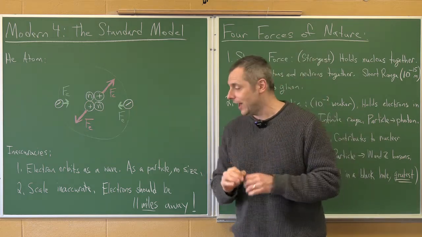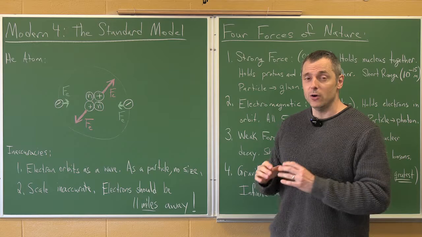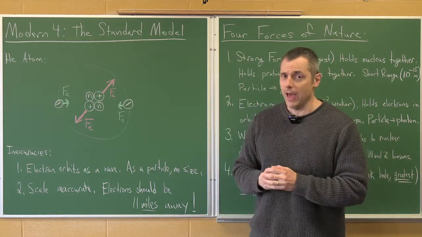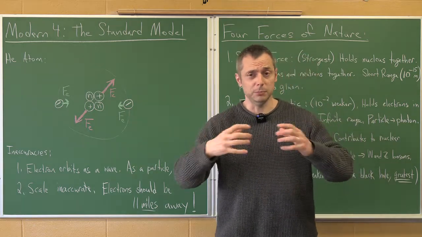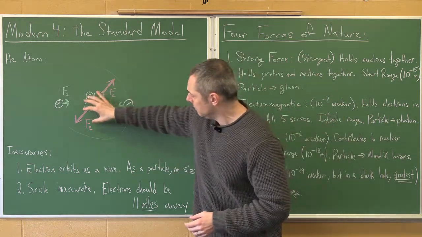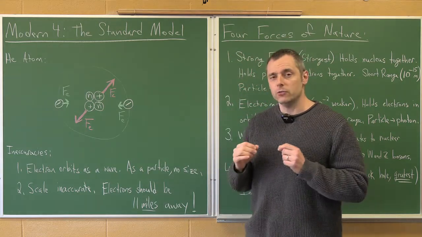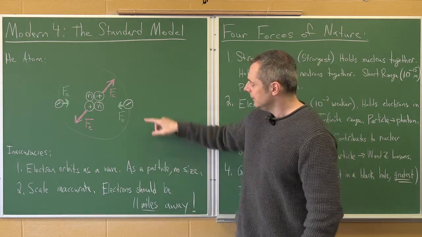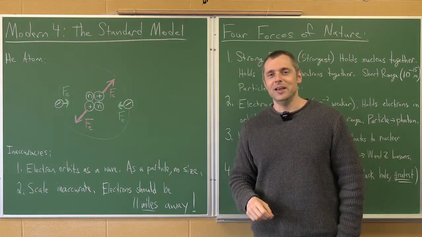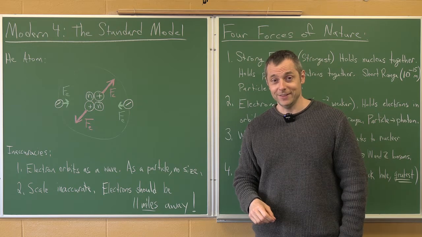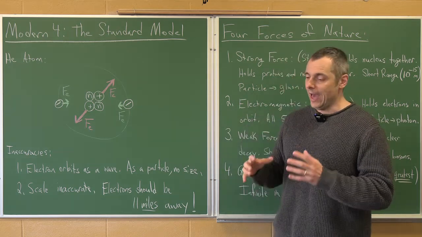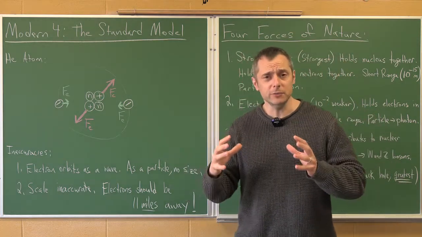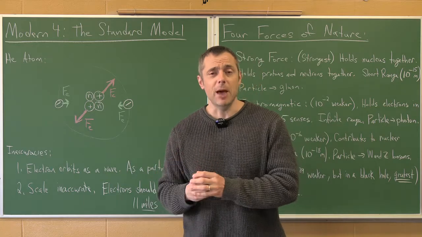Another problem with this diagram is the scale. The scale is horribly inaccurate. If I were to expand a helium atom, maybe in some kind of special magnifying glass, so that the nucleus became this big, in order to draw this accurately to scale, if everything expanded out equally, these electrons should be 11 miles away. Pretty remarkable. This atom is basically mostly empty space. And that's not just the helium atom, it's all atoms.